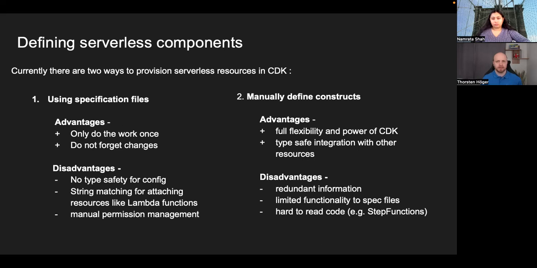Then there's a second way: defining the whole API in constructs in CDK, which gives you full flexibility and the power of CDK — type-safe integrations, resources, automatic permission management, all the things. But you need fully redundant information, because your OpenAPI specification is completely ignored. You rebuild everything in CDK, and whenever you change something, you have to change it in both files, which is redundant and error-prone. Also, you only get limited functionality from the spec files — all the model definitions, example definitions, and everything you have in OpenAPI are not supported by the native constructs.